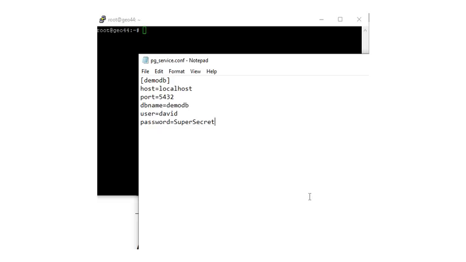Okay, so the purpose of the pg_service.conf file is to store connection information for our databases. Each connection is a service. In this case, DemoDB is the service name I've given. You can think of the service file as a kind of lookup table, so that when I connect using the DemoDB service, it has all the host and password information in there.